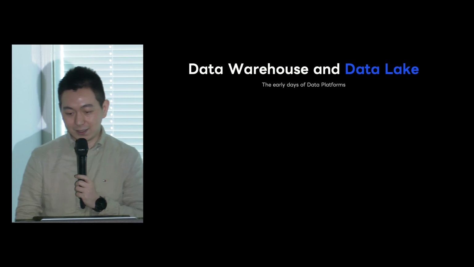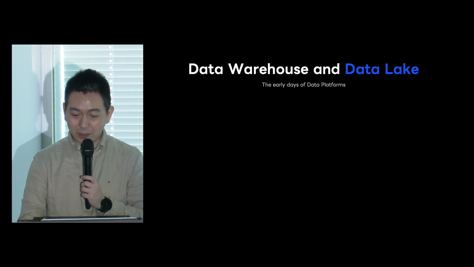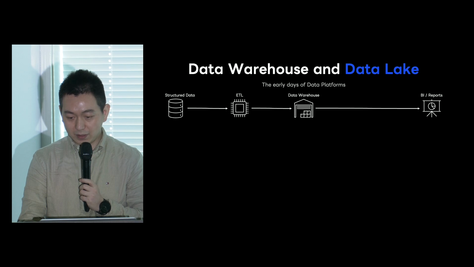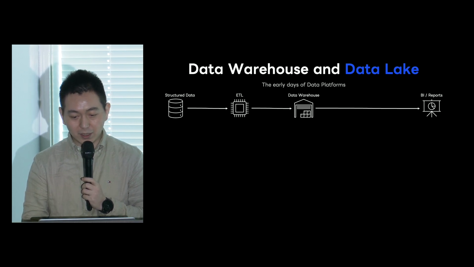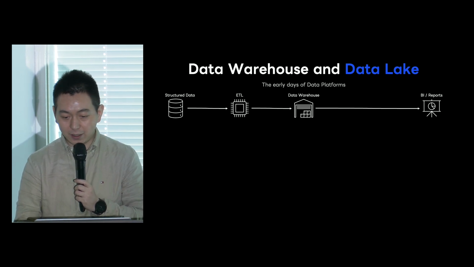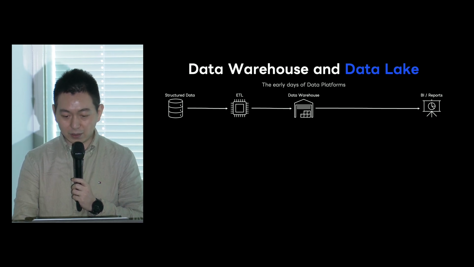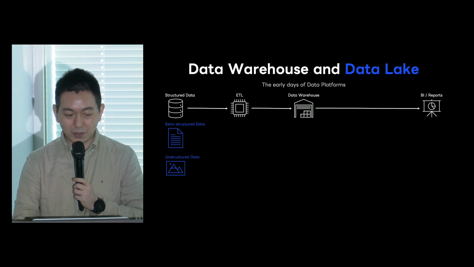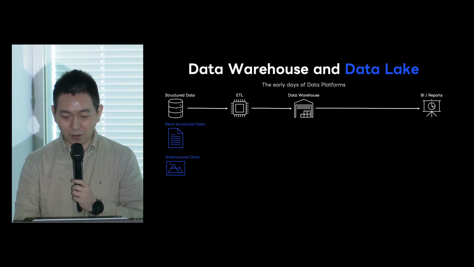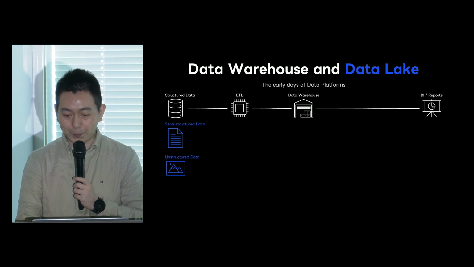First, let's have a look at the early days of data platforms. In the beginning, we had a data warehouse, which is a powerful system to ingest the structured data through ETL process and then provide SQL access for downstream users to create a BI or reports. But it doesn't support semi-structured or unstructured data very well.